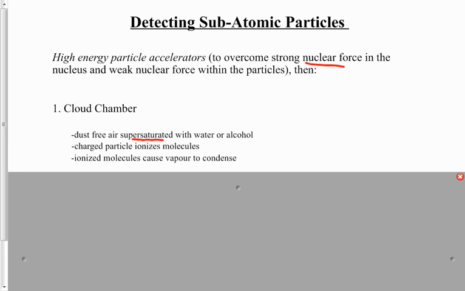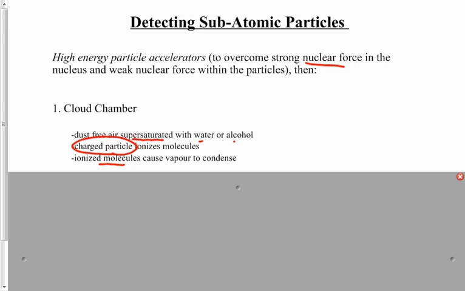Now, these charged particles ionize the molecules of water or alcohol. These charged particles are the particles that came from breaking up the protons. We smash the protons together, okay, little charged particles come out of those protons. It's like bolts and fenders that fly off of the cars when you collide them, right? Those charged particles ionize the molecules of water or alcohol. It's not the charged particles that come from the broken up protons, but rather it's the ionized molecules that are causing this vapor.